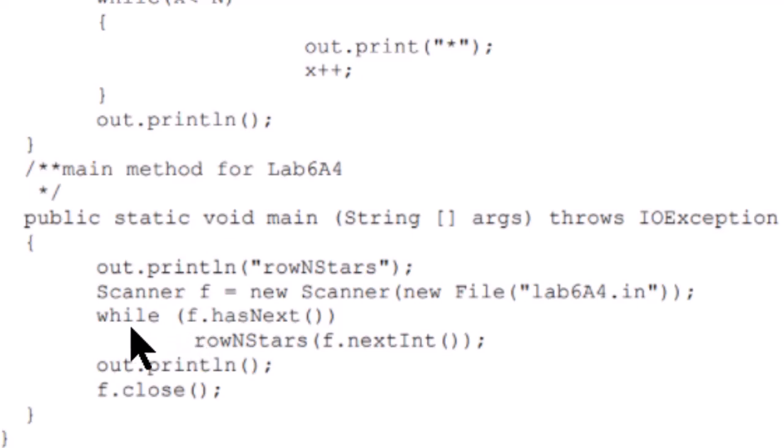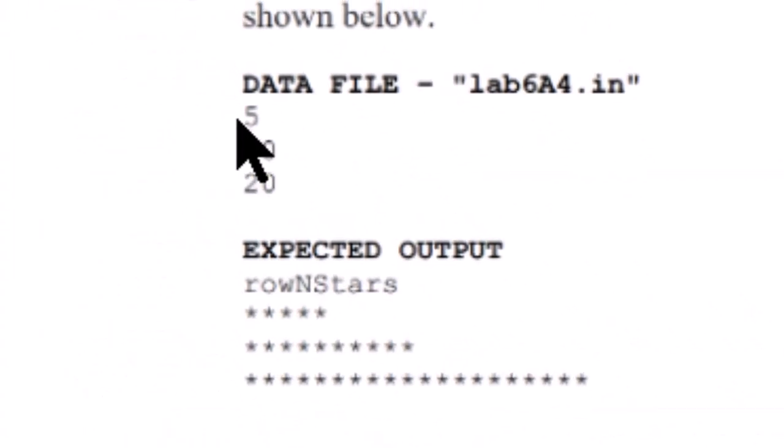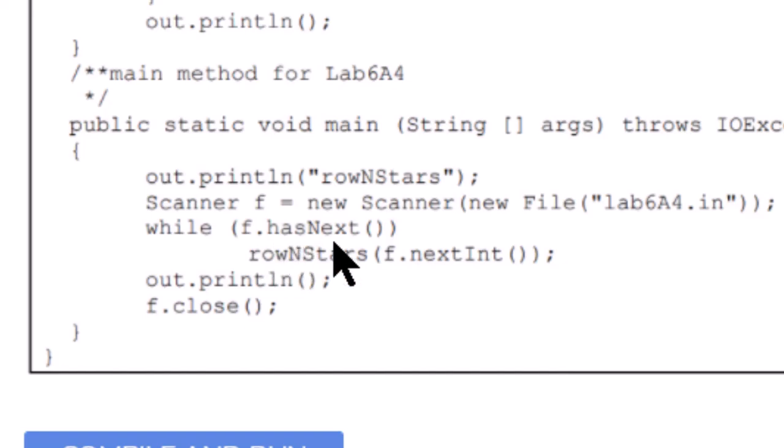Now here's another while loop, but this one basically loops through the data file. And this while f.hasNext is checking to see if there is still another value that we haven't looked at in the file. When we first start, the data pointer starts right before the 5. When it reads the 5, it jumps down to right before the 10, and then jumps down to before the 20. And as soon as it reads the 20, it jumps down to the end of file. And that's a special invisible marker that will cause this f.hasNext to be false. That's what will stop the loop.